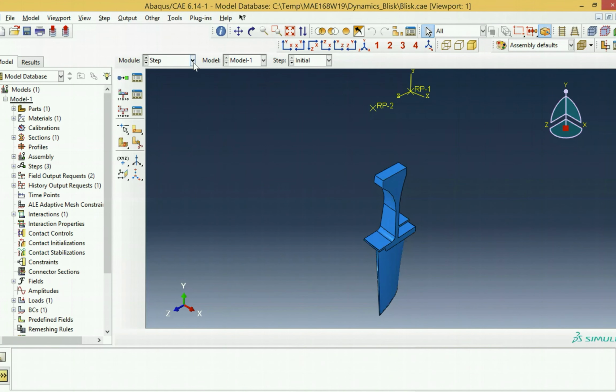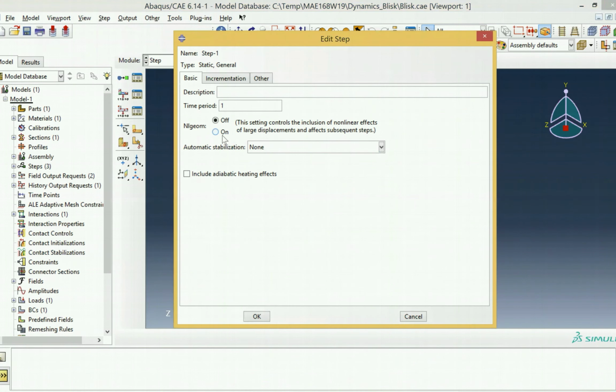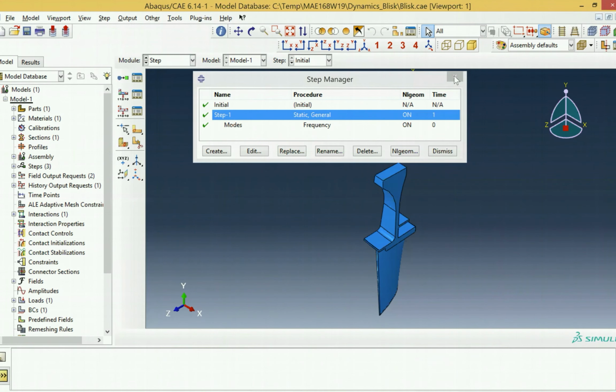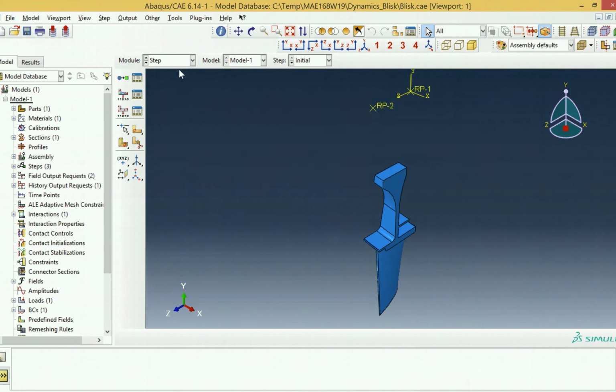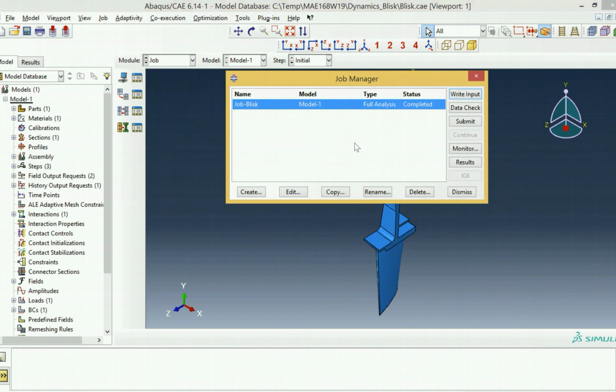In the module step, we can go to the step manager and redefine in the static general step the nonlinearity in the geometry by toggling it on, and then accept this condition. Now we need to come back to the job and run the job again to see the results.